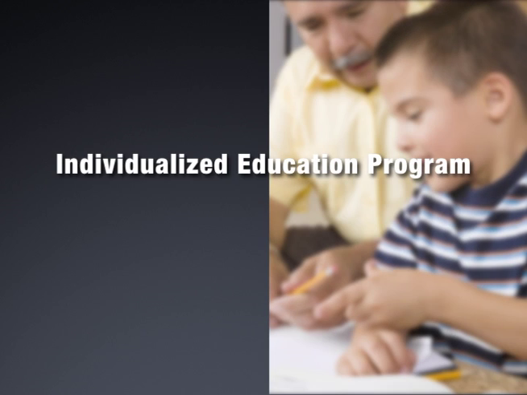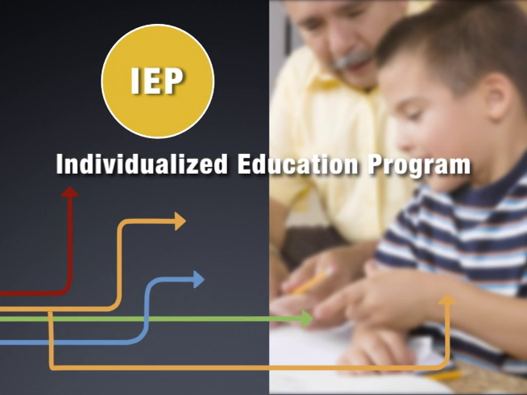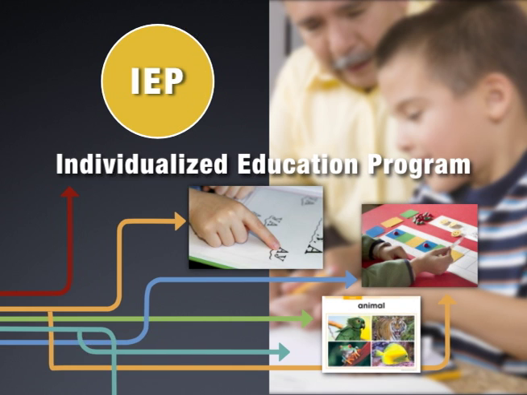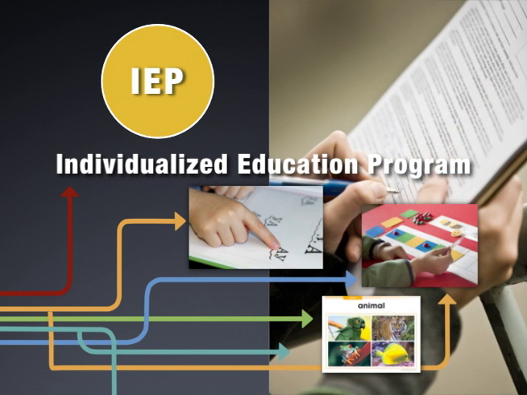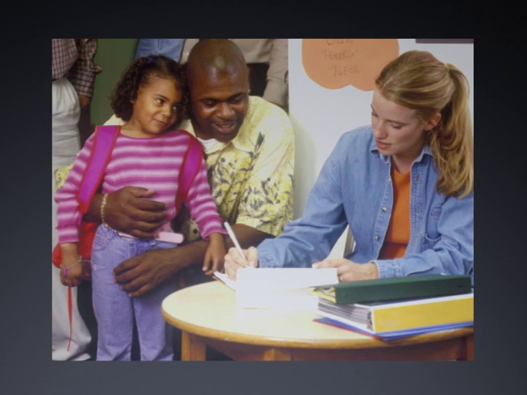Your child's Individualized Education Program, or IEP, is the roadmap for the educational supports needed to access curriculum. An IEP is like a contract. Once it is developed, the school system is required to implement it. With your input, the IEP is developed by a team of professionals and individualized to meet specific student needs.